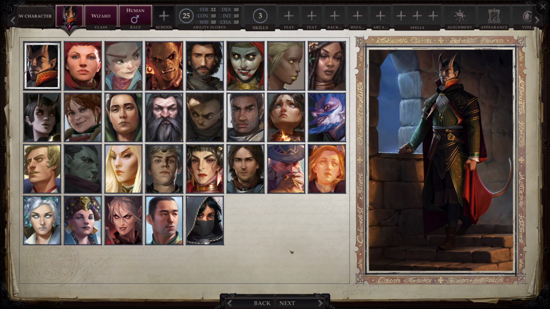Again, not trying to give a super specific guide to any particular best way to do anything. Just want to show as many people as possible as much of this beta as I can show them. With that in mind, here is character creation.